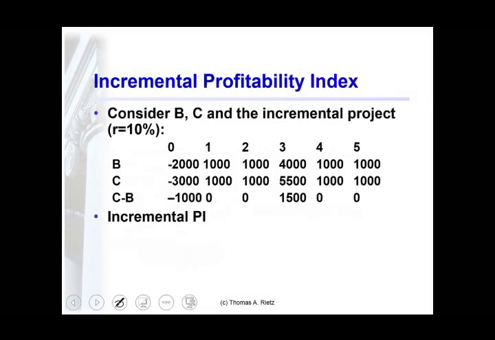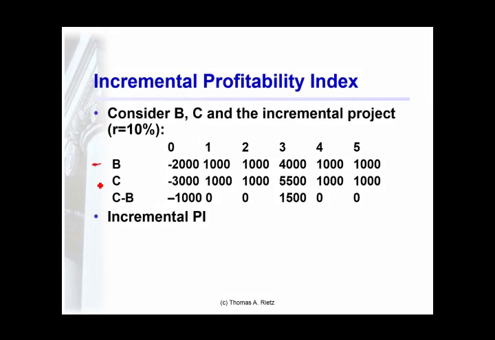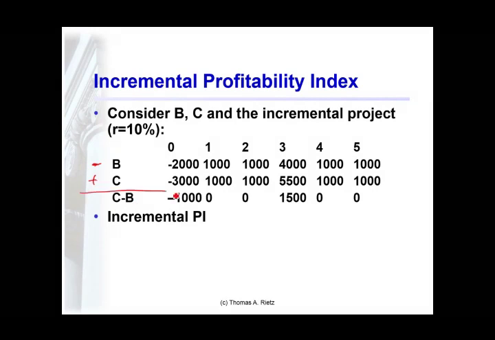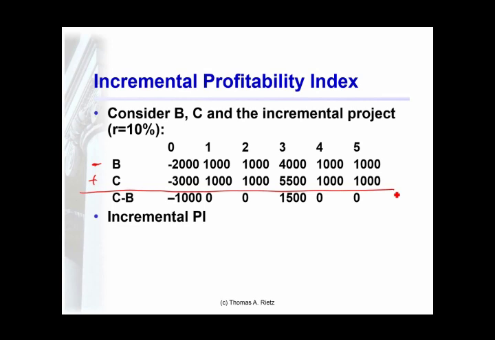So in our case, what we need to do is look at the increment. How much more do we have to invest to buy project C? How much more do we get for it? So what we're going to do is subtract the cash flows in B from the cash flows in C and get the net. We know that the Profitability Index is 202 and 139, but it's possible that investing that extra $1 million today is worth it. Whether or not it is depends upon the Profitability Index of the increment.